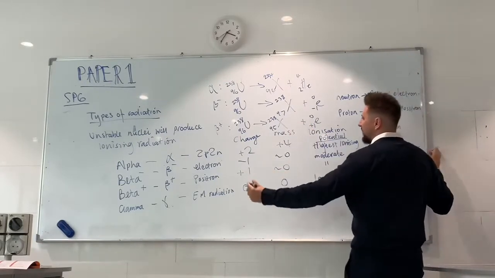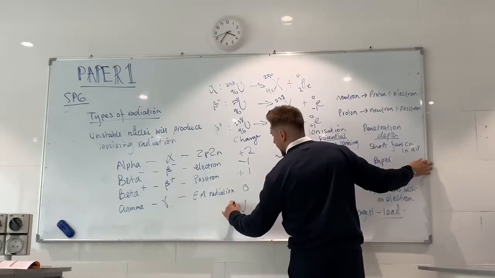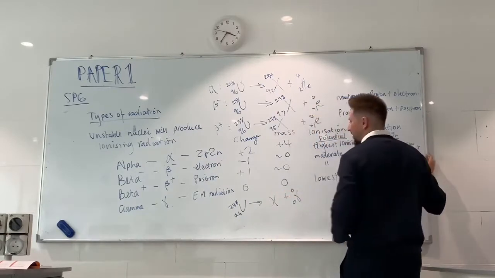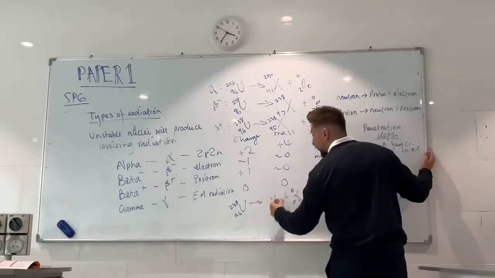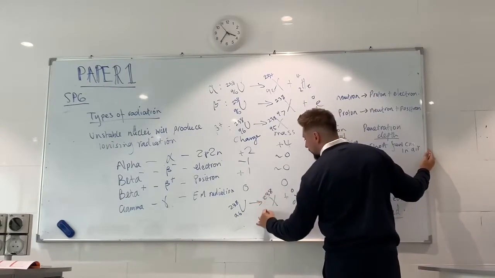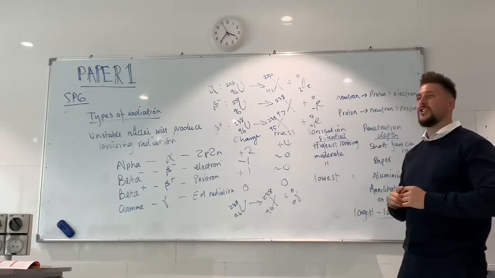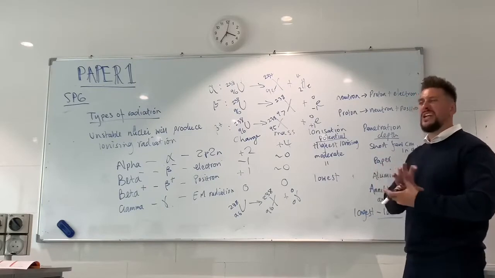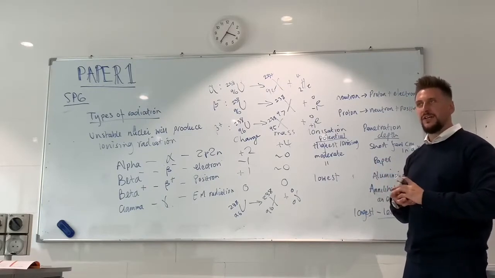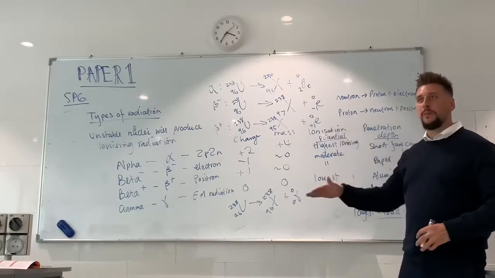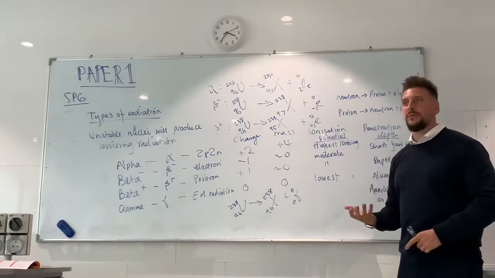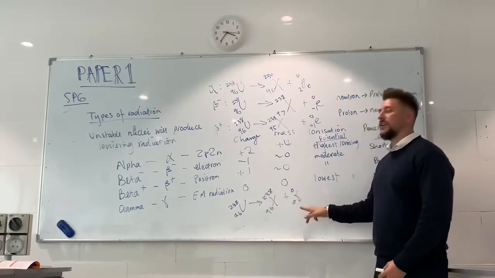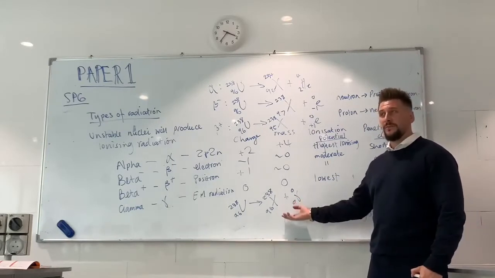The last one is quite easy, which is gamma, I'll put it here. Uranium-238, 96. Something plus gamma. Well, I know that gamma has 0 mass and 0 charge, so the numbers of the new element have to be exactly the same, 238 and 96. So the element hasn't changed. What has happened is the nucleons inside the nucleus have just moved, rearranged into a more stable energy state. Okay? It's a little bit like an electron in a shell dropping, emitting energy, becoming more stable. The nucleons in this element have basically dropped, emitted energy, become more stable, but it didn't change. Okay?